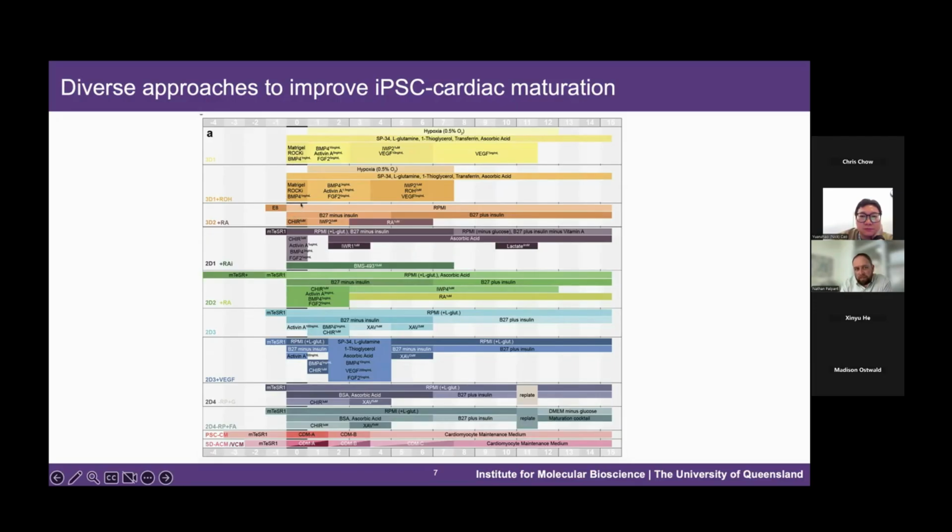When you look at the time of differentiation, what are the factors that are being added, and how does that affect what cells are being derived at the very end? So that is a crash course on what we're trying to do here in regard to the underlying biology of stem cells and what the overall vision is. Here we're only looking at 13 or so or 16 different protocols, but there are as many variations on this as you can imagine when we're looking at hundreds of studies from all over the world that have been doing this for the past 2 decades.